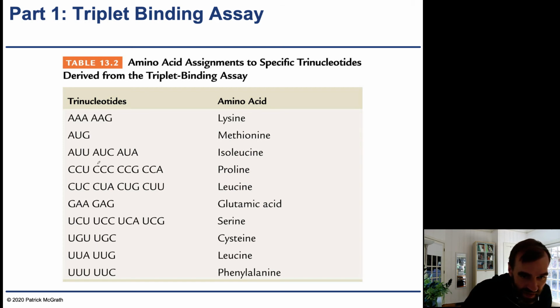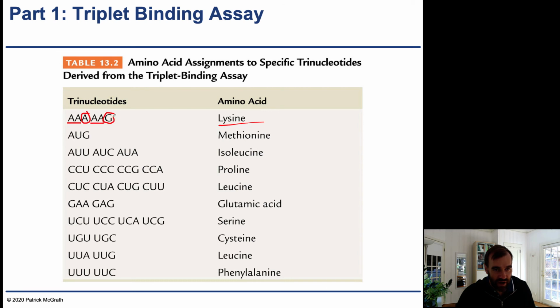And so one of the things you should start to see from these experiments, that the researchers certainly noticed, is that there seems to be a lot of flexibility in terms of the last nucleotide of the codon, which is most often the one that can be degenerate. And so what do we mean by that? So lysine, there are two different ways to make lysine, and if we look at the difference, in both cases it starts out with the same two, but this third nucleotide can be different. Proline, what happens here? CC, CC, CC, CC, they all start with CC, but there's flexibility in what the last nucleotide is. So this is not a rigid rule, obviously.